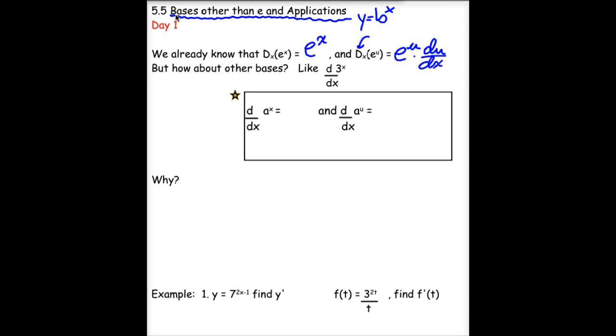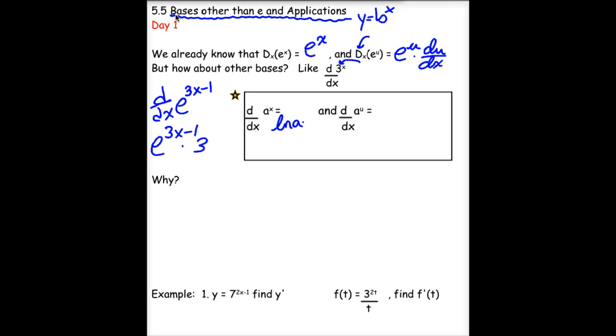And that we've done, that if we're doing the derivative with respect to x of e to the 3x minus 1, it's simply e to the u du, or 3e to the 3x minus 1. That we already know. But the minute I change out that base and have it not be e, but maybe a 3 or a 4 or a 7 or an 11 or a pi, what is the derivative? So I'm going to just write it down for you, and then I'll prove it or show it to you.